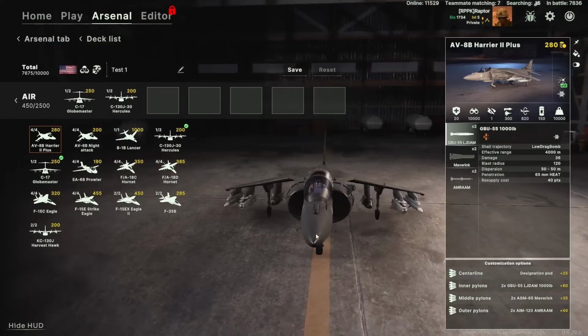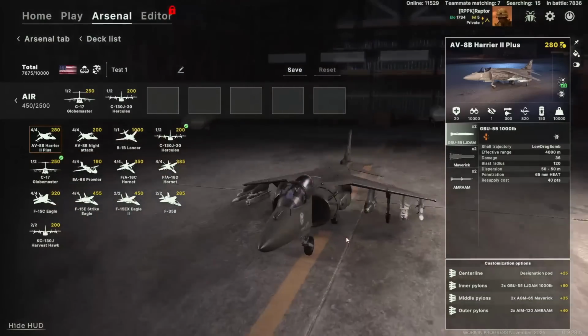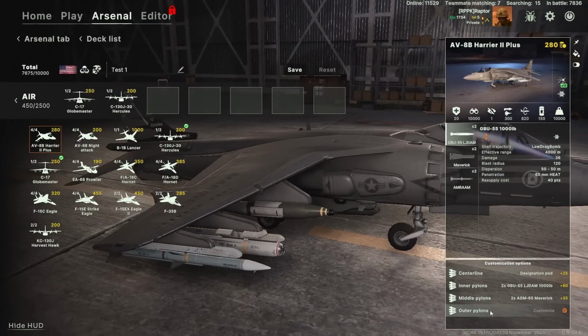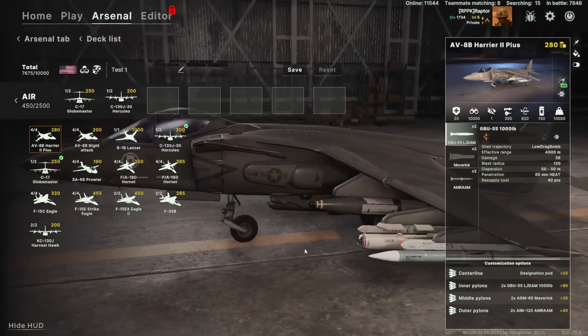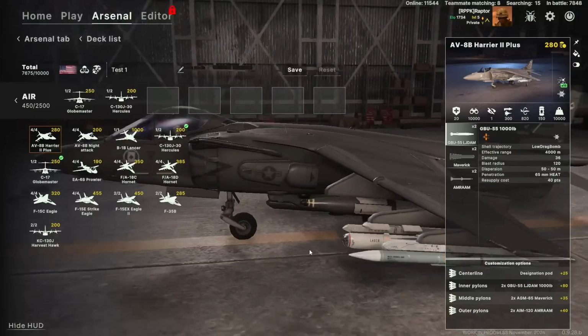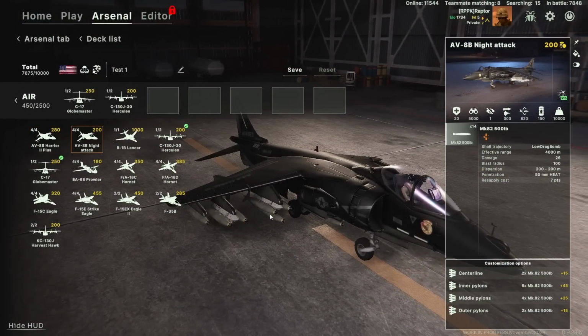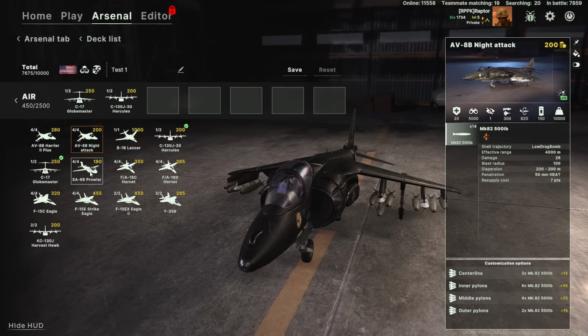Harriers are good, although I'm not seeing as many people use these now. These are a great multi-role fighter. We're here with the Harrier 2 Plus. We have ourselves a bunch of air-to-air missiles and designation pods and JDAMs. So we got bombs for the ground, anti-tank missiles for the tanks, air-to-air. Pretty good, but not the meta at the moment. Same with the Nighthawk, or Night Attack. Keep that in mind. We're also going to jump over to the Prowler.